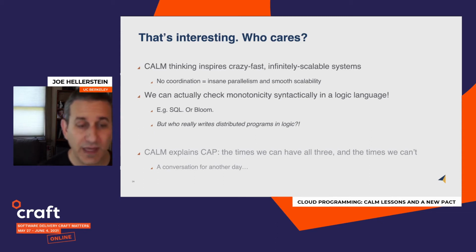And so when we designed the Bloom language, we took some lessons from SQL and we built a language that was very data-centric and very logic-centric. And we were able to do these monotonicity checks really easily. So we could bless programs and say, hey, you just wrote a program that will scale beautifully. Or we could say, hey, you just wrote a program and here on line 14, here's a place where you're using non-monotonicity. Are you sure you want to do that? And if you do want to do that, you're going to have to wrap it up in some Paxos or some two-phase commit or something like that, because otherwise it won't be consistent, right? So we were able to ensure that programs were correct, and we were also able to give developers the ability to find these distributed systems bottlenecks, the performance bottlenecks for distribution in their programs.